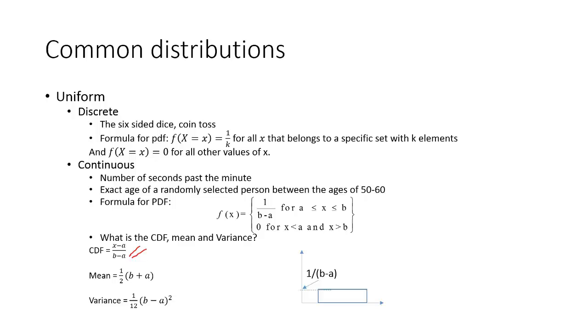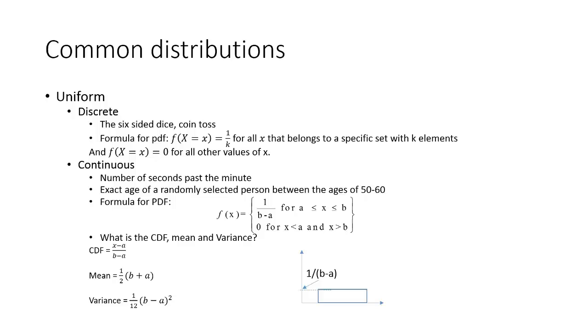Again, the formula for the mean should be fairly intuitive. If this is a and you have this as b, the central point in some sense is halfway between b and a, essentially. And again, with variance we won't derive it, except to tell you that the core concept is to say how much do we deviate on average from the mean. So we'll talk through some of these formulas. Some of it is to give you an intuition, some of it is to actually give you these problems in the assignment, so you get a feel for actually figuring out what the mean or variance exactly is.